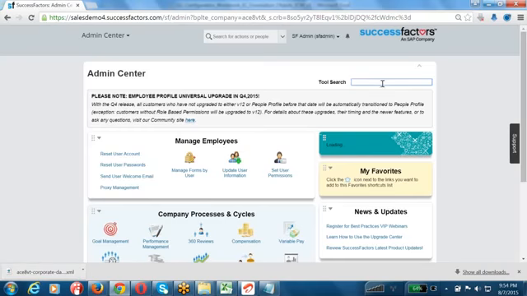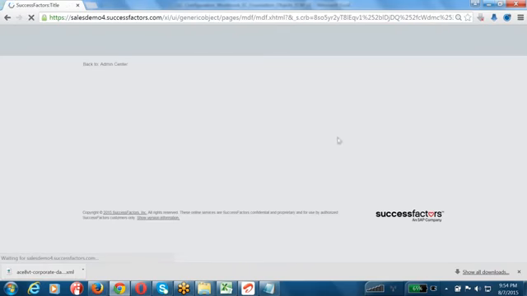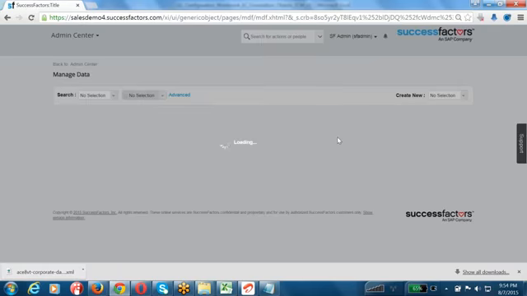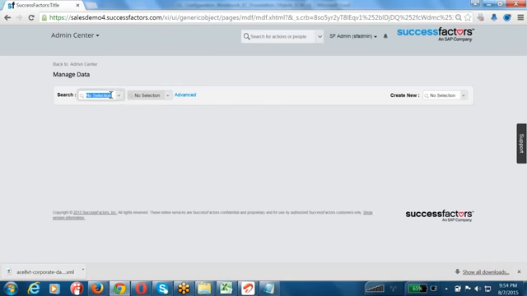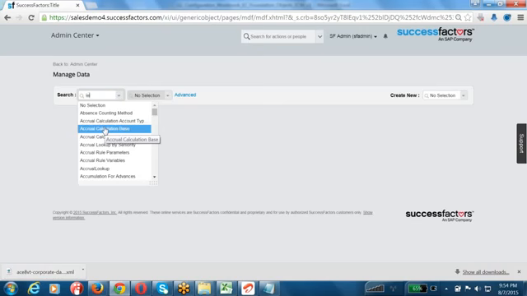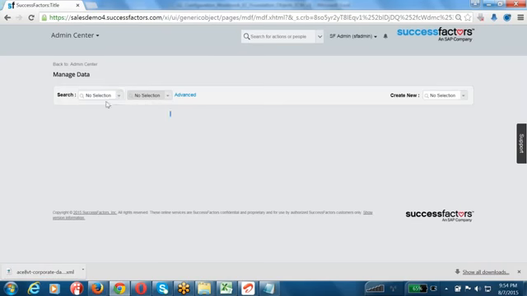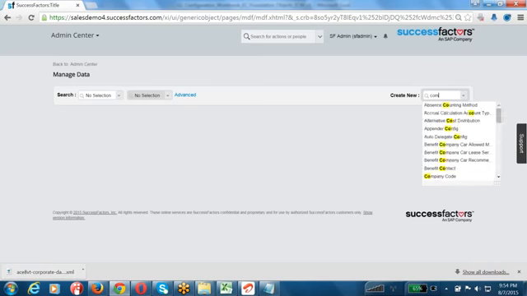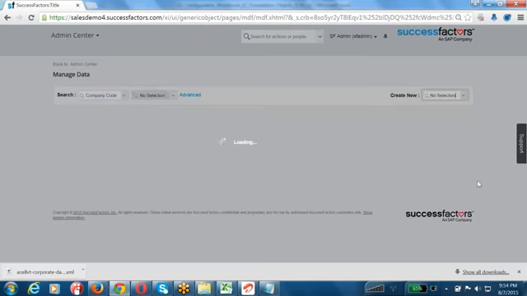Legal entity, manage data. Let's say company code.